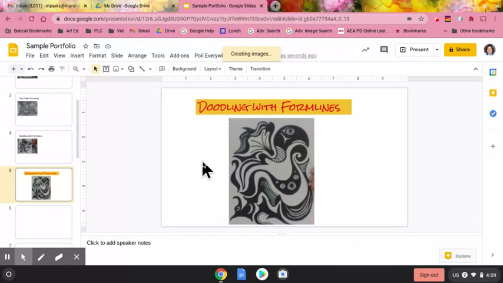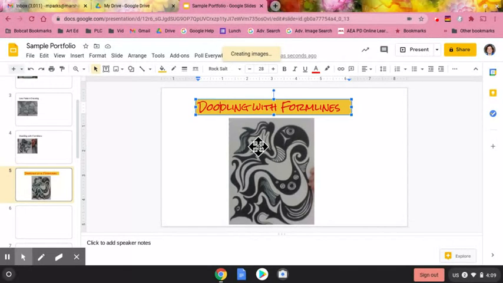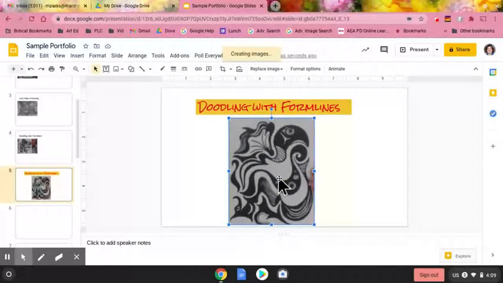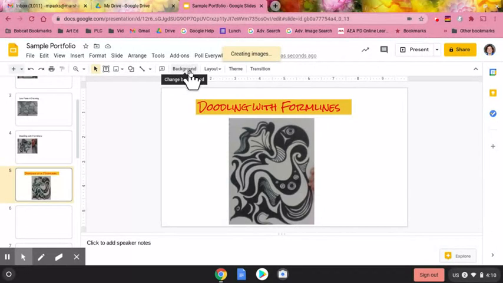I would really like to change the background of the slide color too. So I don't know if this works when things are highlighted. No, it doesn't. The word background up here went away. So I can't have anything highlighted. So I'm going to click out here. So nothing selected, highlighted, or anything like that. So the word background shows up.